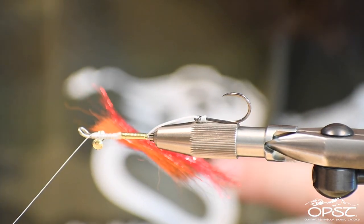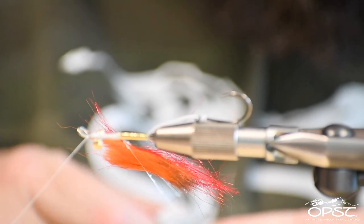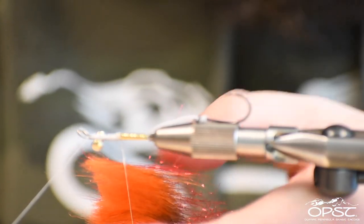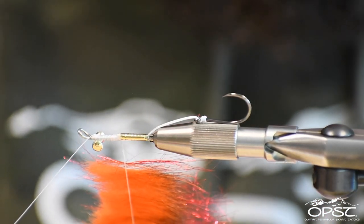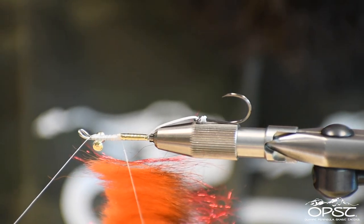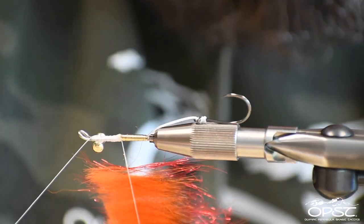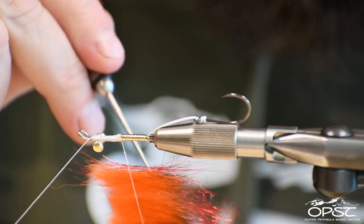We'll take our OPST dubbing spinner here and throw it into the loop to hold everything together. And then I'm going to spread this out ever so slightly. You can kind of see where it's thicker and where it's thinner, and we're just going to try to slide that around a little bit. Take your bodkin and use that if you need. And then we're going to trim up the butt ends to a certain length.